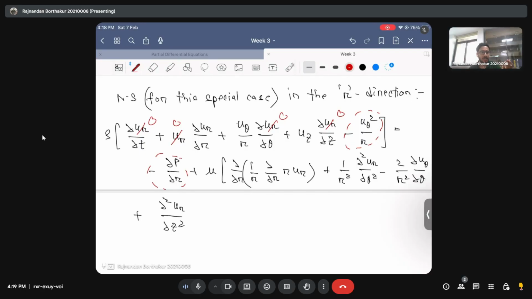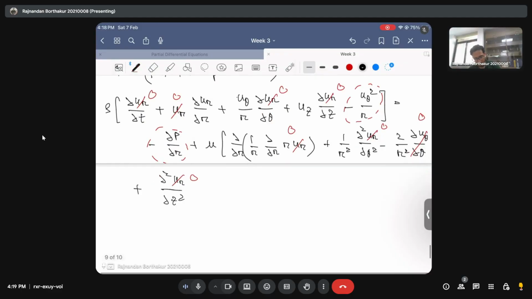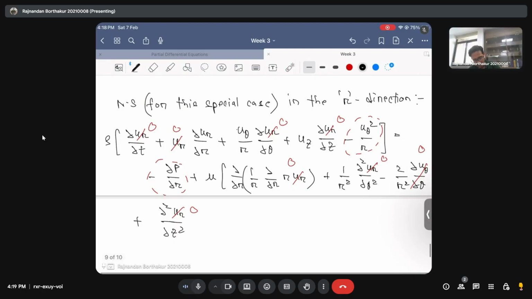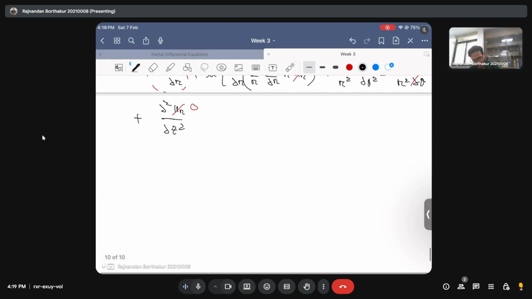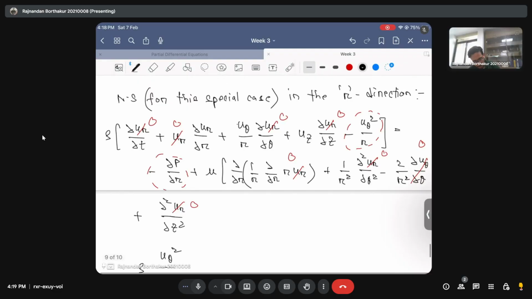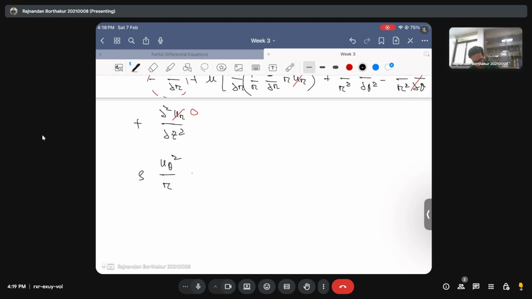We don't know the pressure field in the r direction. That's not given to us. But all we know is that the u_r terms are going to be equal to 0. This is going to be equal to 0. This is axisymmetric typically, and this is going to be equal to 0, which means that if I just write down the simplified form, I just have rho times u_theta squared by r is equal to del p by del r.